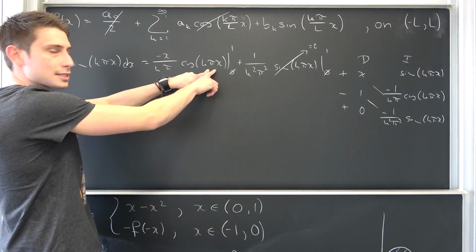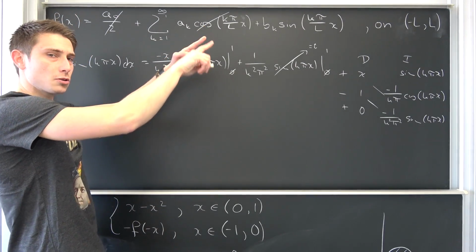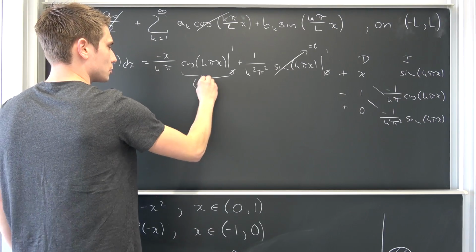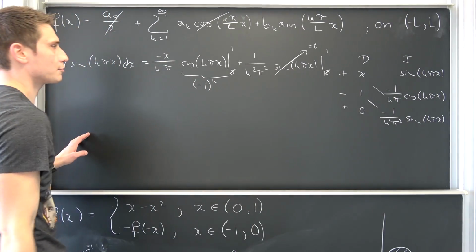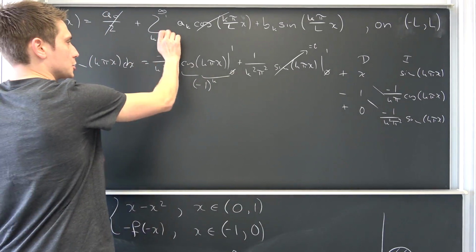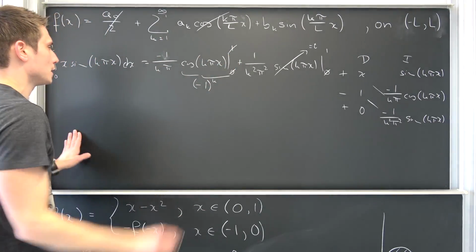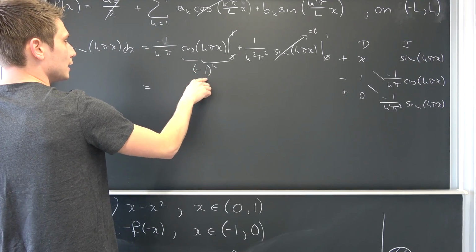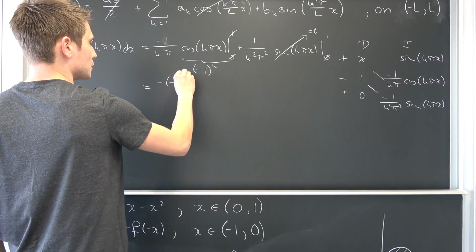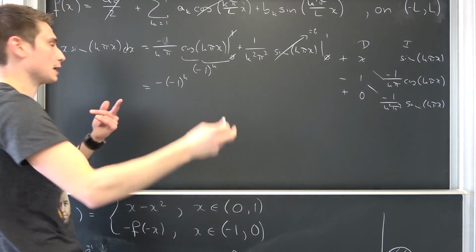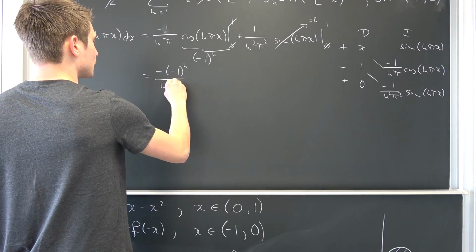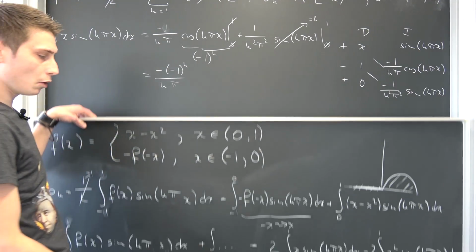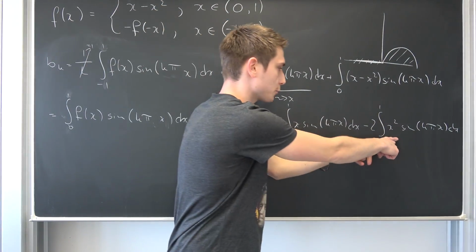If we plug 1 into here, this is the cosine of k times pi. So it's going to alternate between negative 1 and 1 all the time. So this is going to evaluate to negative 1 to the kth power. And also if we plug 1 into here, well, this is just going to be 1 in the end. So this integral overall evaluates to simply negative 1 to the kth power, or just negative 1 to the k plus 1 power, I really don't care, over k times pi. Okay, coolio, we have done that, and now we are left with this one right here.